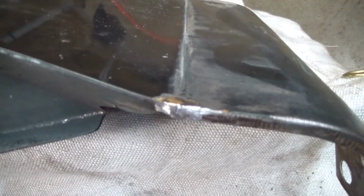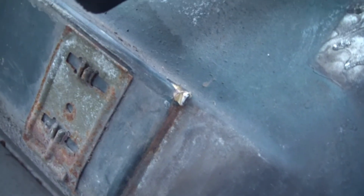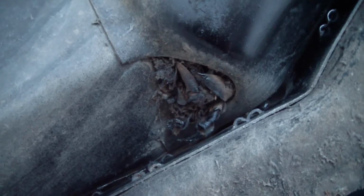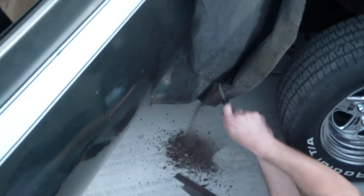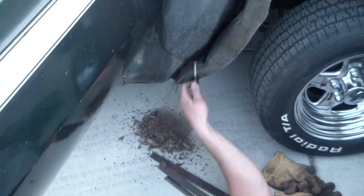Here it is after a little bit of weld, touch of paint, and none the wiser. I was getting ready to file the rest of the braze off the rocker panel that attached the fender to it, and I noticed this. A bunch of leaves and whatnot in the cowl. I'll clear that up, trying to make sure that this car can shed water. Got a pile of debris in there.